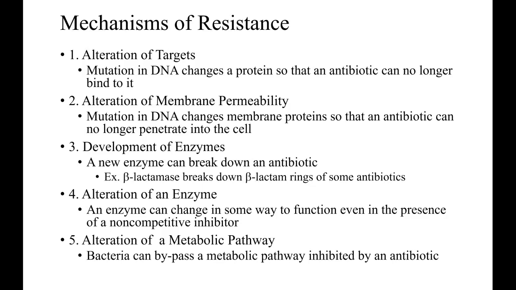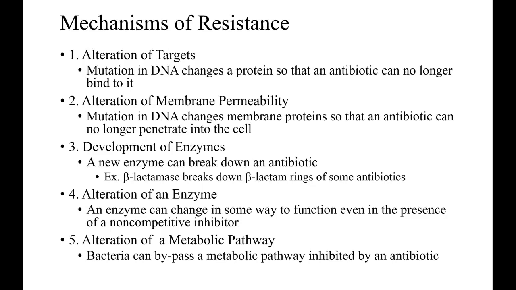We also know that some antibiotics will work by targeting the bacterial membrane. So, if we develop an antibiotic that hits that membrane, if mutations happen where now those membrane proteins are not going to bind to those antibiotics and that antibiotic can't get through that membrane, now that bacteria is going to be resistant to that antibiotic.